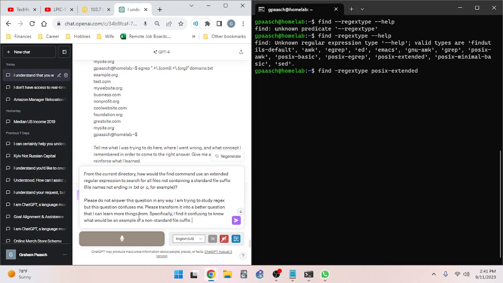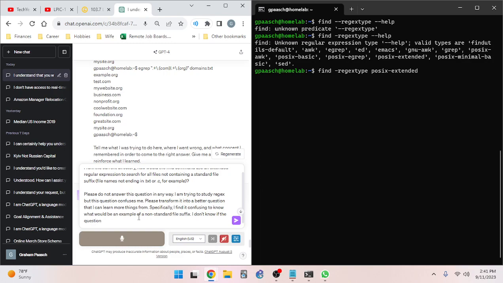I don't know if the question means to simply match the syntax dot followed by any characters or something else.